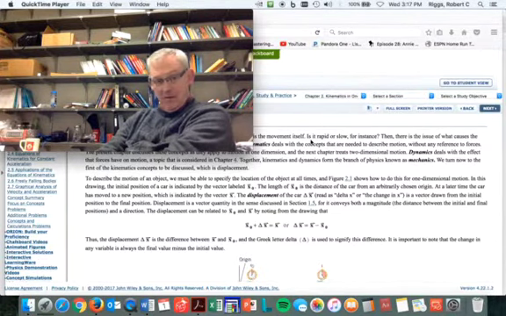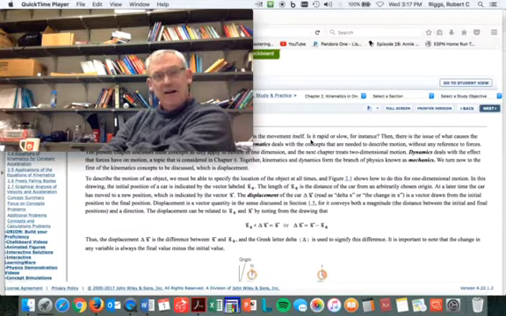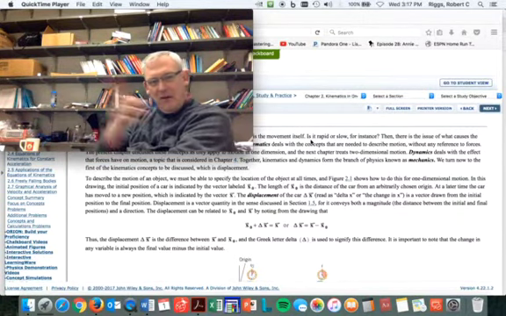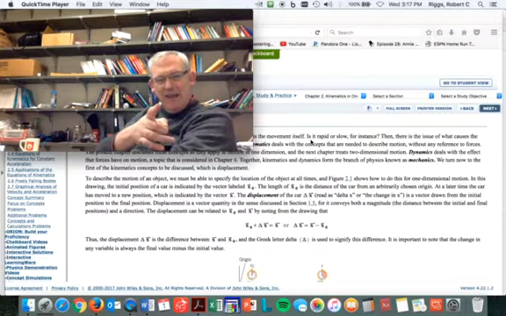Now, there's vector stuff on how to compute vectors, which we did in class. We spent an entire class period computing vectors and angles and stuff like that. And then of course we've got kinematics in one direction, either going this way or going this way. And then in chapter 3, we combine the two.